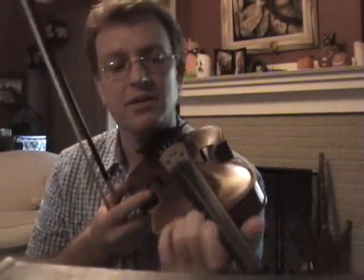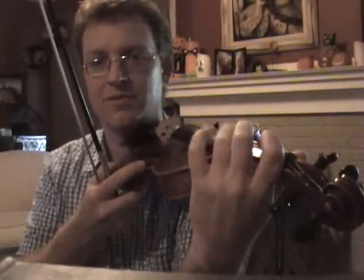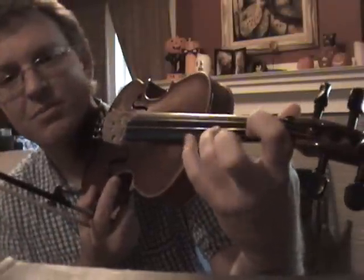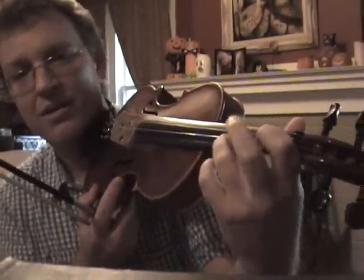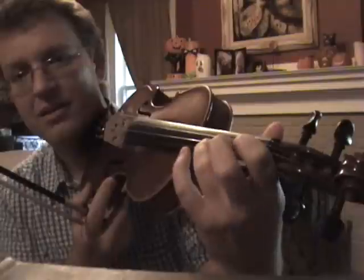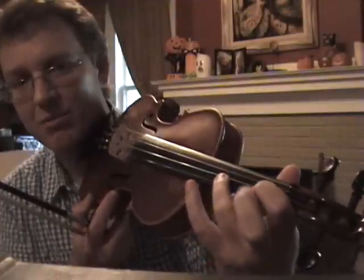And for now, that's the way you're going to do it, because there's no open string you can play to check. So a great exercise is to put 1 and 3 down. If you have tapes, put them on the tapes. Then push your 2 against your 3. Then pull it back this way towards the palm of your hand, and then set it next to your 1. Touch 3, pull it back, touch your 1. Touch your 3, pull it back, touch your 1. After you can do that, this pulling back is training your hand, your 2, to be able to come low.